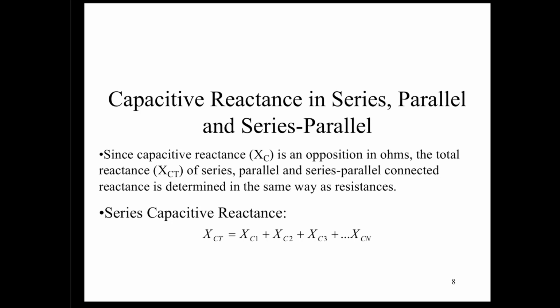When it comes to capacitance in farads and inductance in henries, we have to pay special attention, because they're not determined in the same way as we saw from the previous presentations. So in this part, I'm not going to spend a lot of time on it because it's simply opposition. Based on the facts, XC is in ohms, indicating reactance. Then in series, we add it. In parallel, we use product over sum or sum of the reciprocals and so on.